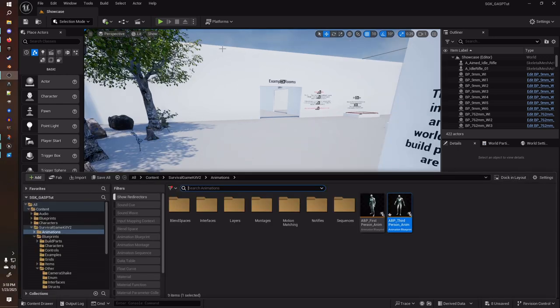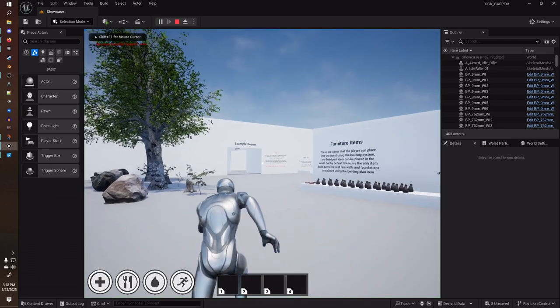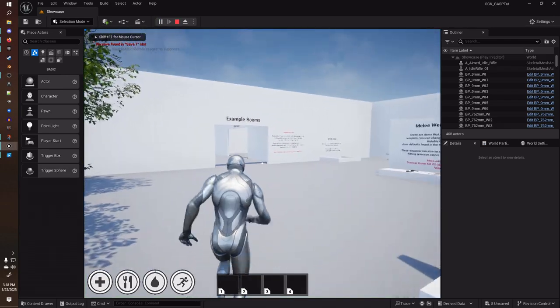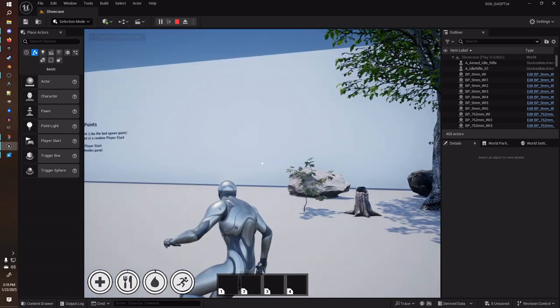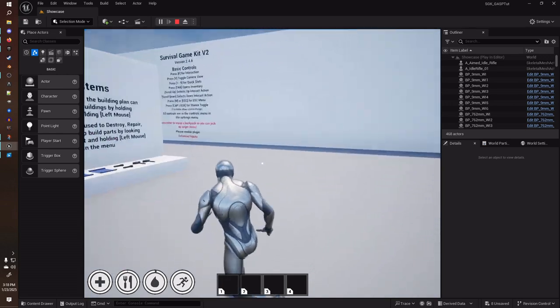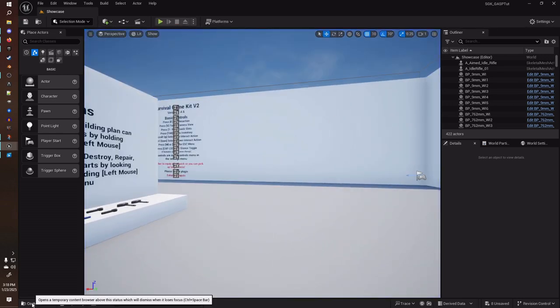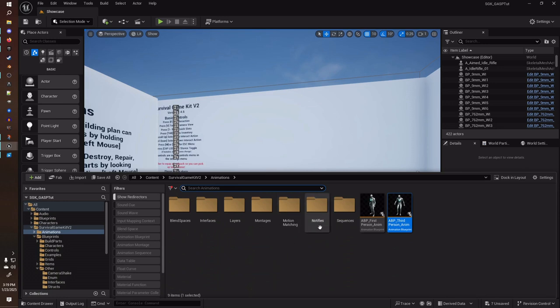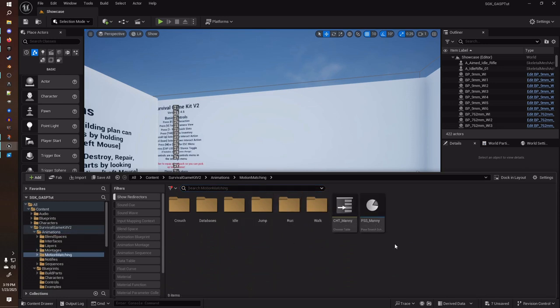All right, so as you notice in the video, the jump, we're having some issues there. But it actually turns out, I thought it was just the rifle that was causing that, but it's because I forgot we need to do something. So what we need to do is go back into our motion matching folder here.